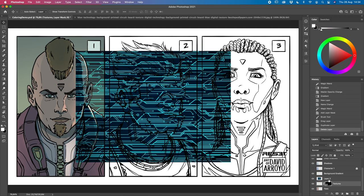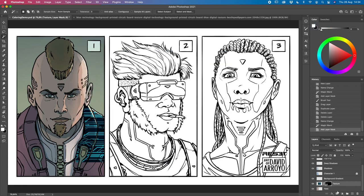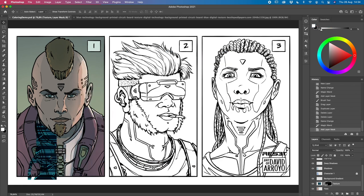I'll just use this one. Okay, we'll do it the other way around. Right, so we got a texture. Let's call this texture. I'm sure there's an easier way of doing this, but with our selection here of our jacket, right? We make our jacket selection, what we did previously in our flats. We go to our texture and create that mask that I was talking about. There you go. Now we have the texture exactly only on the mask.